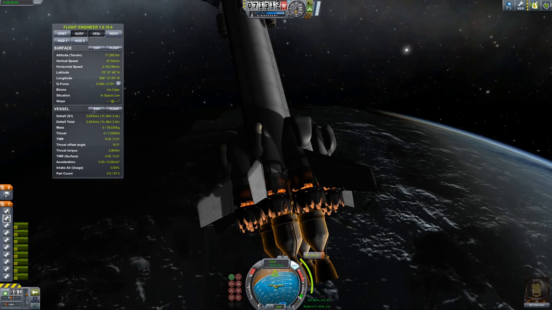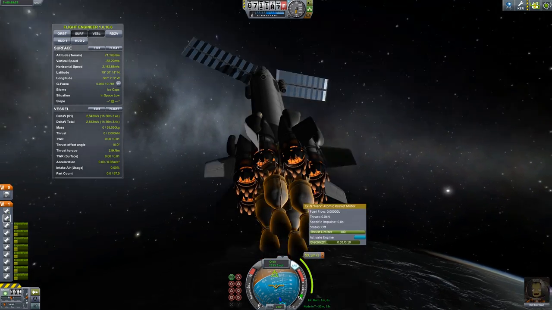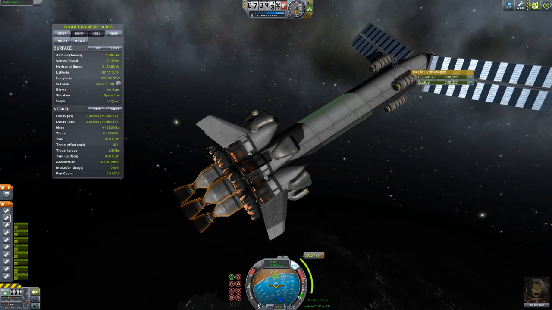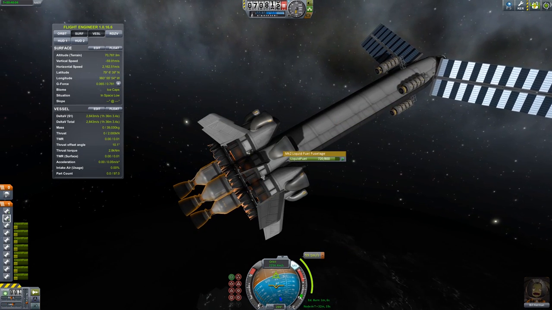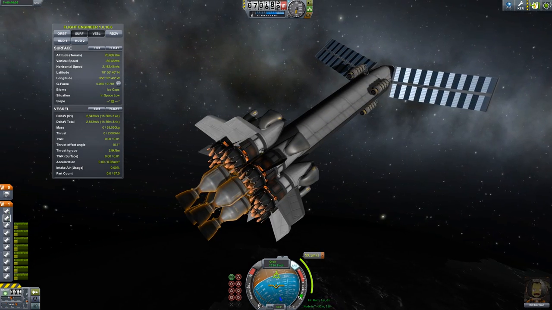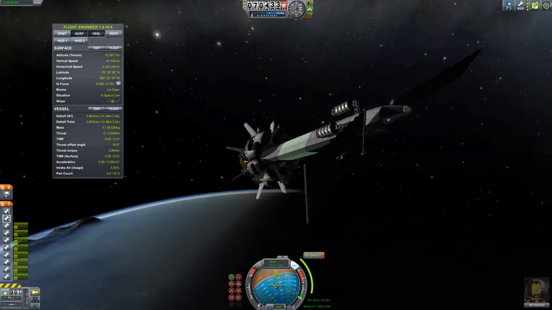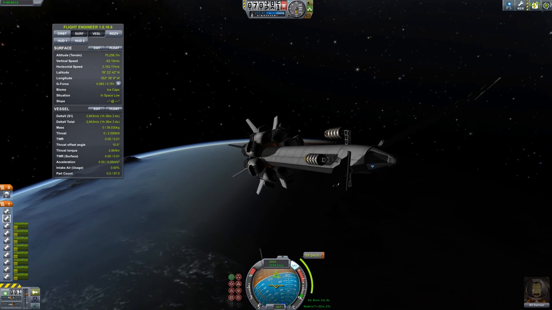If you are landing on Minmus, you'll be using nuclear engines to essentially stop and circularize, because there's still quite a lot of fuel left inside here somewhere. There we go. There's still quite a lot of liquid fuel left for you to use these for landings and takeoffs from smaller planetary bodies. Anyway, so this is basically the designs I found so far.